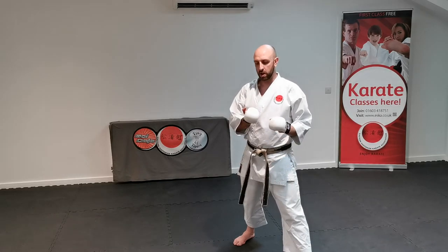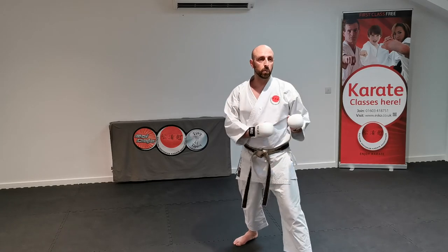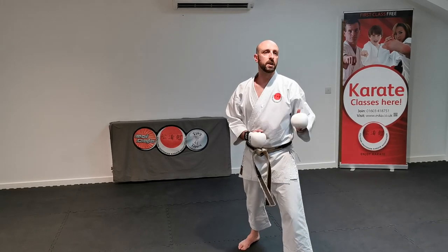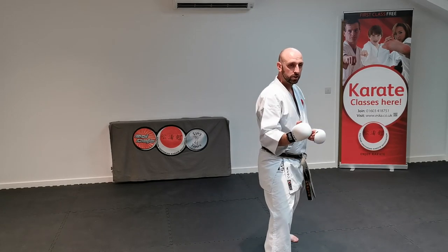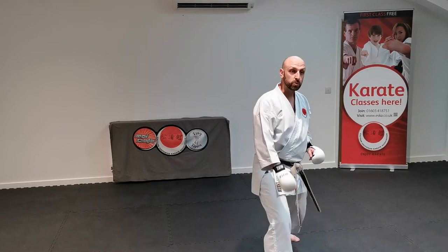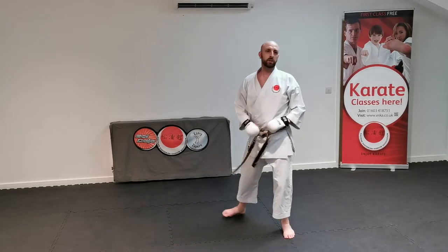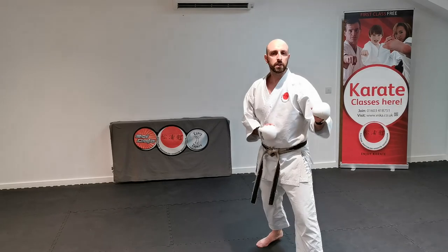The first count we had earlier. I don't mind now if you have the kizamazuki with the block, or just as a kizamazuki. The same thing gets you. Could be just a reverse punch, or it could be the cover reverse punch. Don't mind. But one is this, two is this, three has changed. Four is front leg kicking, which will be the step up kick in the return. Or number five, go, is a full step back and then front leg kick. Understand? Of course you don't. But let's try it, come on.